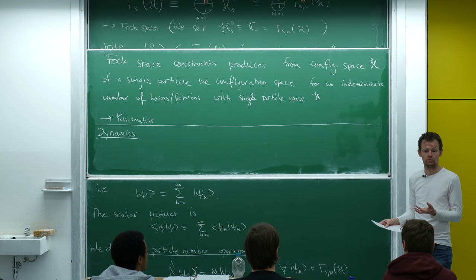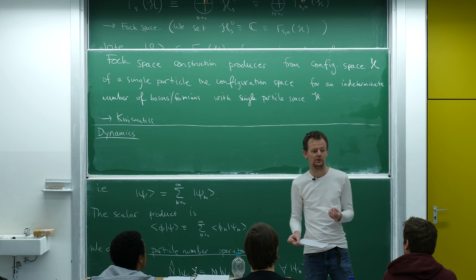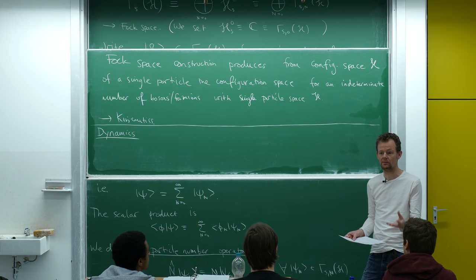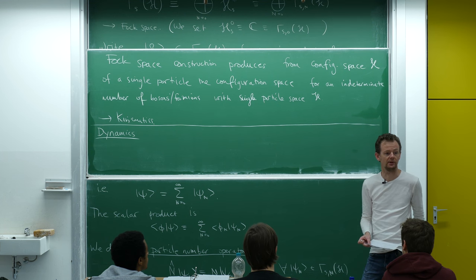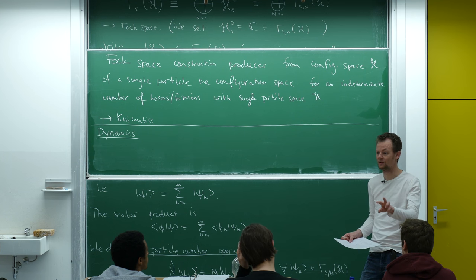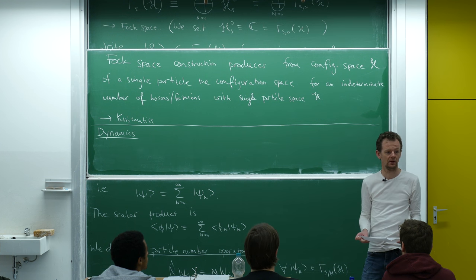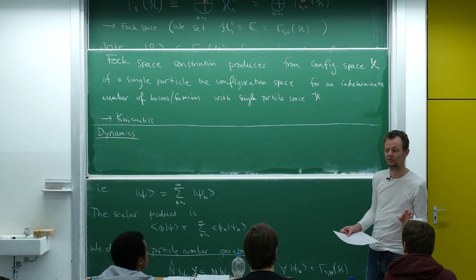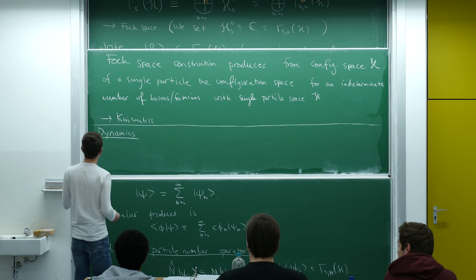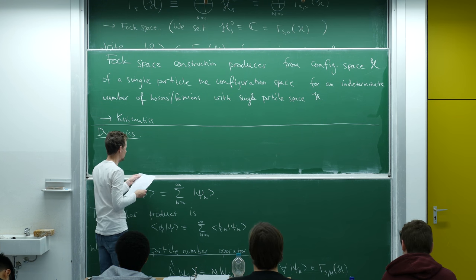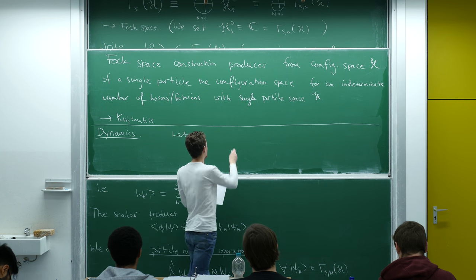It turns out there's a great deal of arbitrariness in doing this. You can write down many, many possible descriptions of dynamics that on the single particle space are the same as the one that you want, but you can extend it in any way you like on the rest of the Hilbert space. But of course, you want it to be consistent with the constraint that these things are identical particles. So it's not entirely obvious how to do this. So we'll have to argue about it a little bit.